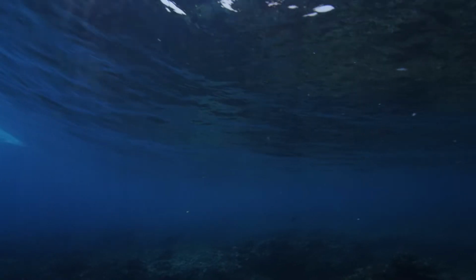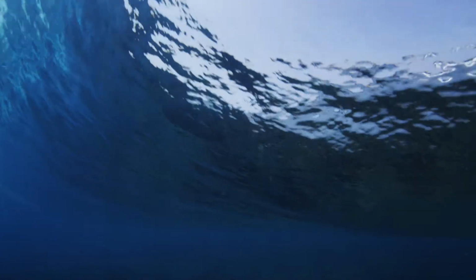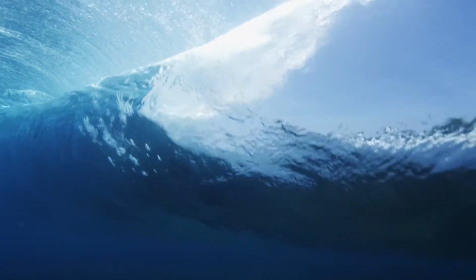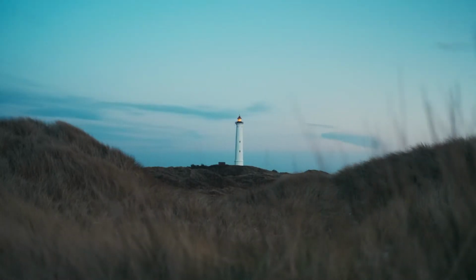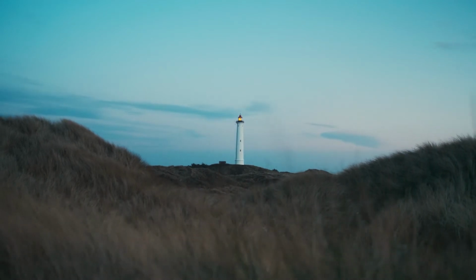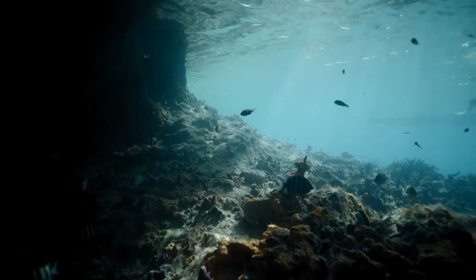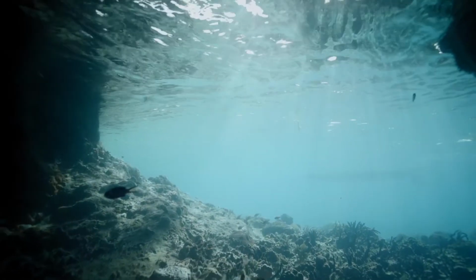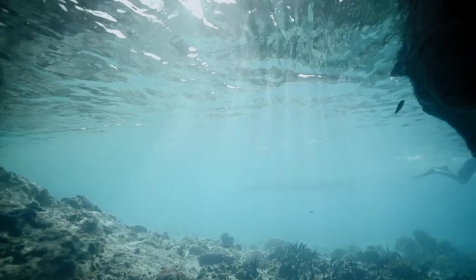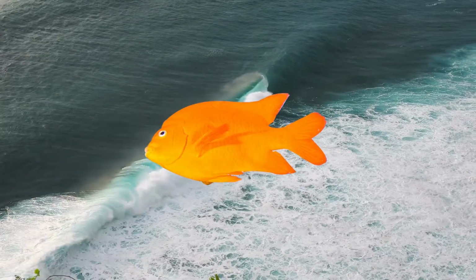If anybody has ever snorkeled or dived in the waters off Southern California, one of the things that you'll realize is that as beautiful a place as Southern California is, what's under it is actually even more spectacular and more beautiful. One of the most recognizable and iconic animals that lives in the bay is called the orange Garibaldi.